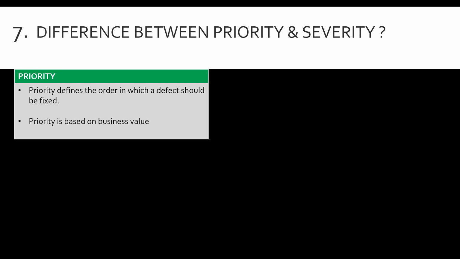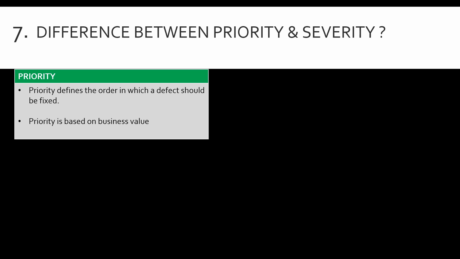Priority. Priority basically defines the order in which the defect should be fixed, and it's based on the business value. So let's say there are 10 defects. The priority defines how the development team should be fixing them, and the priority is based on the business value again. So one of the key activities and responsibilities of a business analyst during defect management, defect triage, is to come up with this priority, which will help the development team to fix the key defects for the release, so that the release goes as per plan and the lesser priority ones can be taken up in the next release.